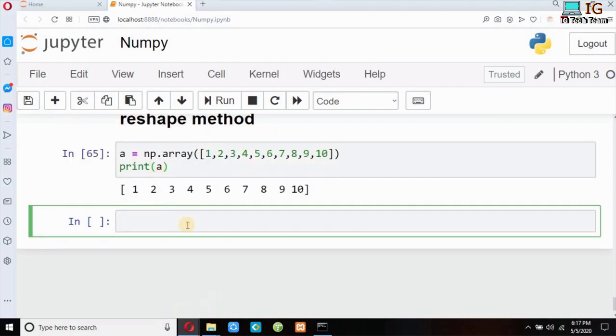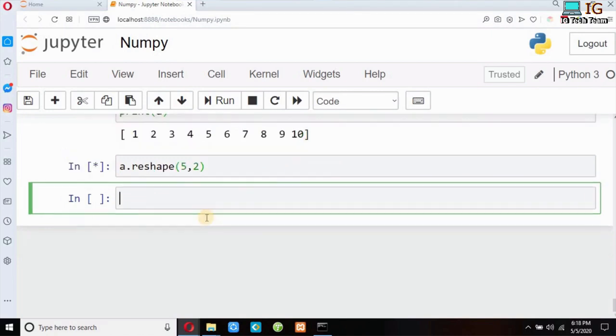Now let me reshape this array. Reshape means to convert its dimension. Right now this is one dimensional array. I would like to convert this one dimension into two dimension, and for this I can use reshape method. And as I have 10 elements, I can write suppose 5 comma 2.